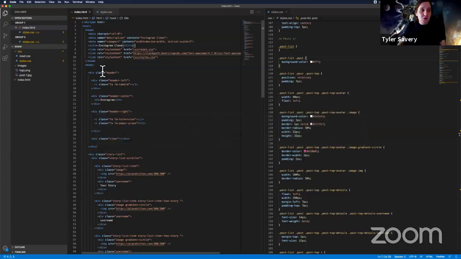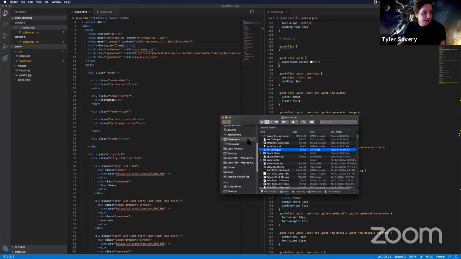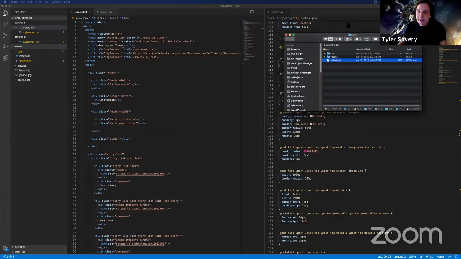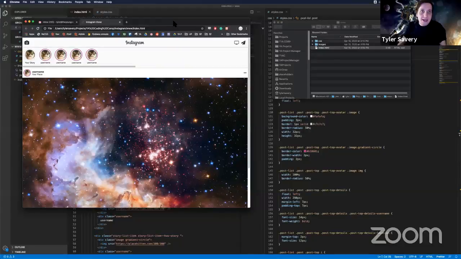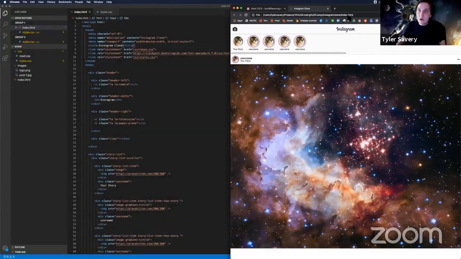Let's do a quick code review. But before we even look at code, let's look at where we're at. So I'm going to right click, reveal in Finder. Pulled up the wrong one, but I found them. And we can simply just open this right in Chrome. Now we've been designing this for mobile. So although this looks okay, it's not really what we're aiming towards because we're working on making an app.